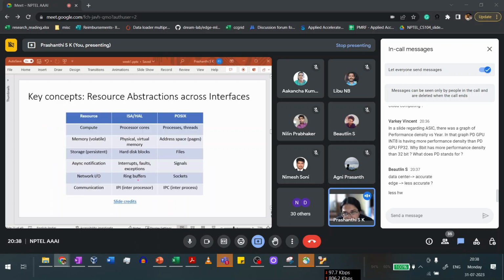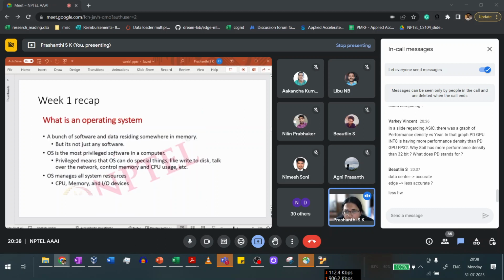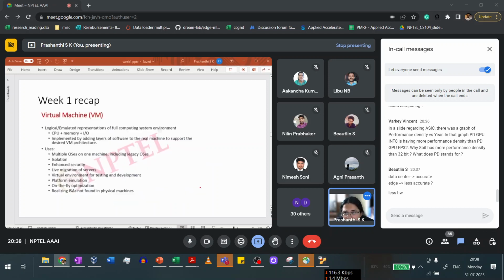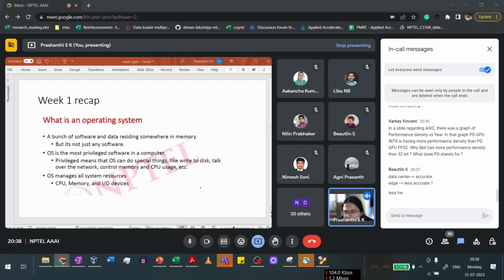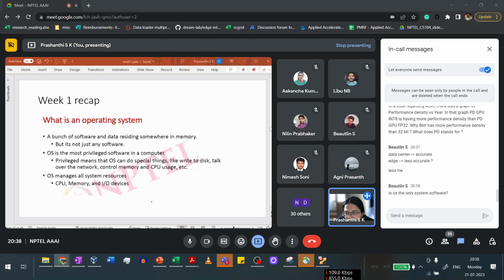So why do you need something that's more privileged than other programs or processes is the question. Again, think about that. I don't know if we have a slide here, but that was already covered in the lecture, so it shouldn't be too difficult. If you think about a scenario without an OS, what are the things that malicious programs could do to the system? That would answer your question.